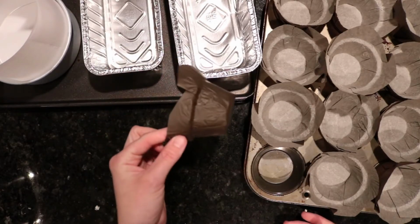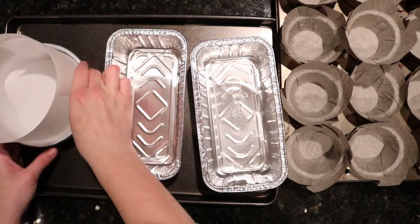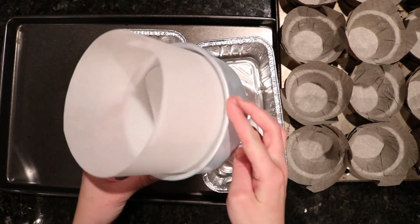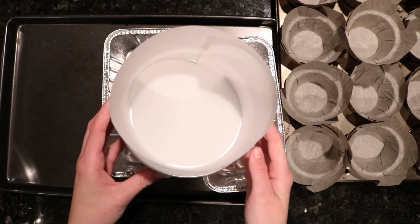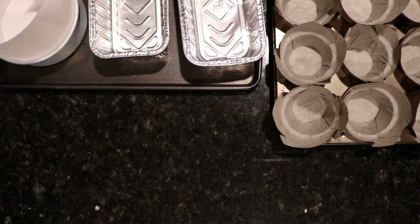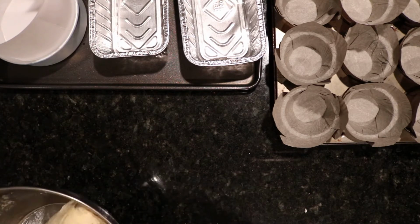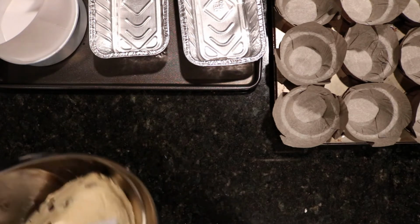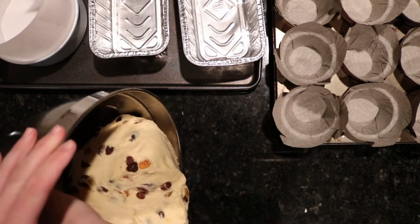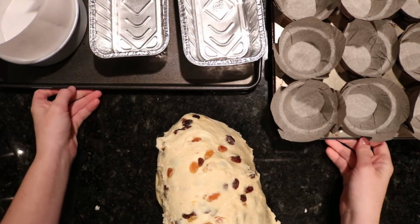I bought little paper tulip cups at the grocery store so I could make little panettone. Since the big ones burned the first time, I thought, okay, I can make small ones. I didn't have any more panettone wrappers, so I used a small cake pan and put parchment paper on the bottom and then made a ring of parchment paper and put that around the edge. Okay, same shape. And then I wasn't even sure how much dough this was gonna be, but it looked like a lot, so I had 2 aluminum loaf pans that were just sitting in my cupboard, and I used those too. And I figured out of all of this stuff, something would end up working out.